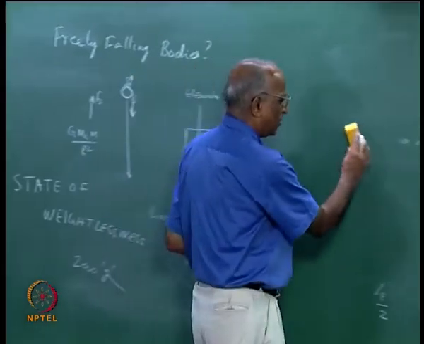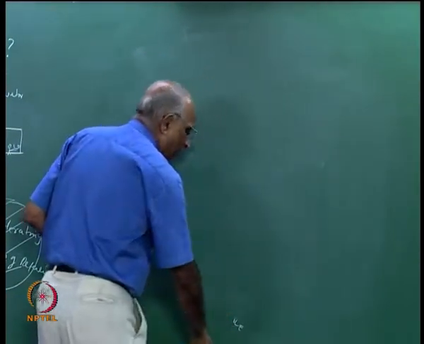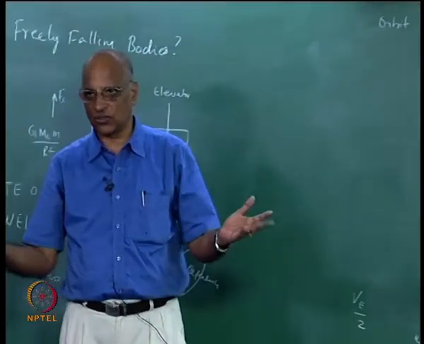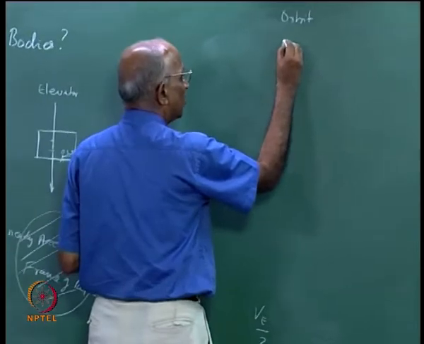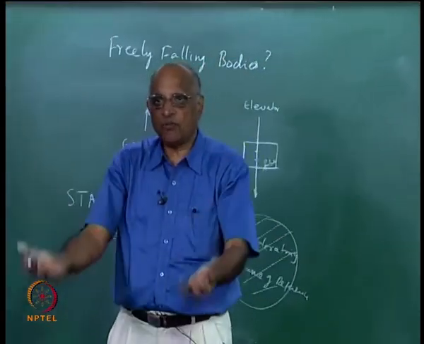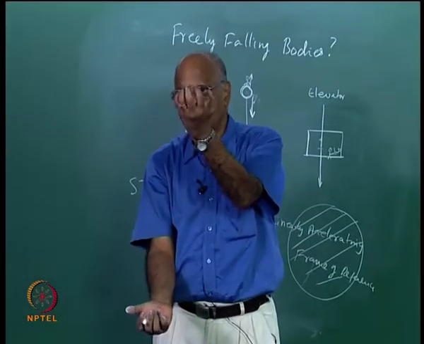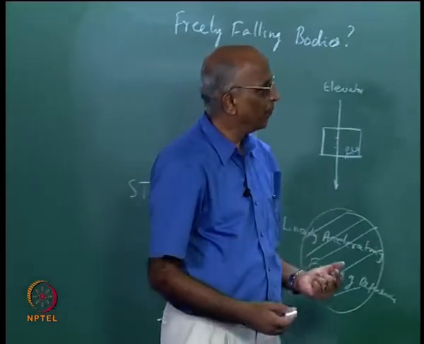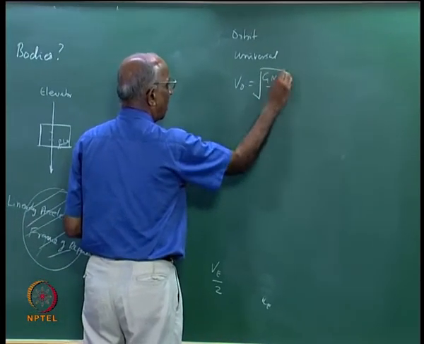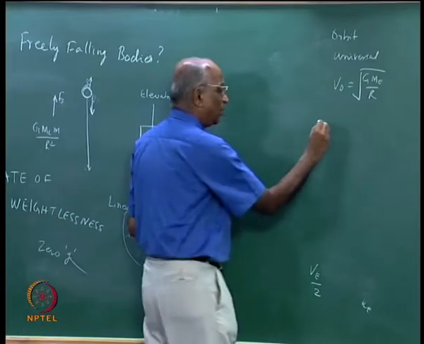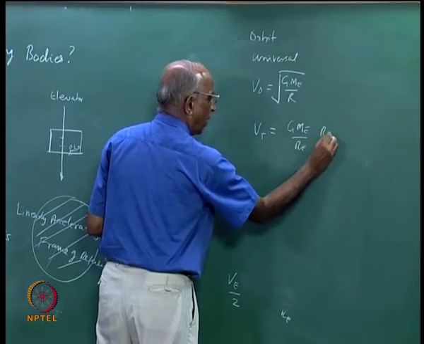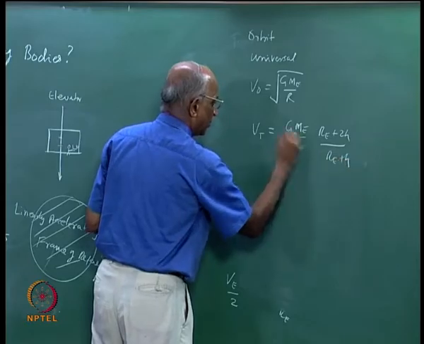Therefore, what have we done so far? Let us quickly summarize and do one or two small problems to make sure that we have understood this subject. We talked about the orbiting of the different planets in our solar system. We formulated the universal law of gravitation as determined by Newton. We told ourselves, well, all planets are falling, an apple is falling, and he said a heavier body attracts a lighter body, and you have the universal gravitational law. We used the gravitational law and found V0 equal to the square root of G Me by r, where r is the orbit radius and V0 is the orbital velocity. We also found that the total velocity required for a circular orbit is equal to the square root of G Me by Re into (Re plus 2h) divided by (Re plus h).